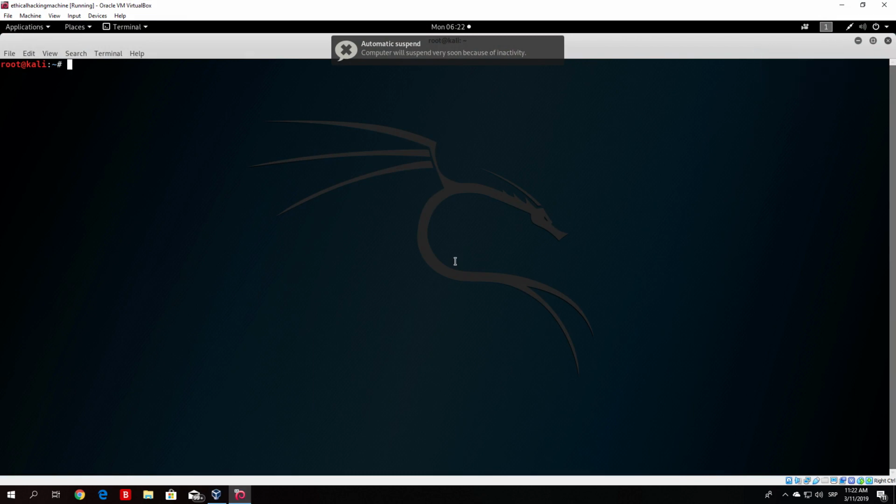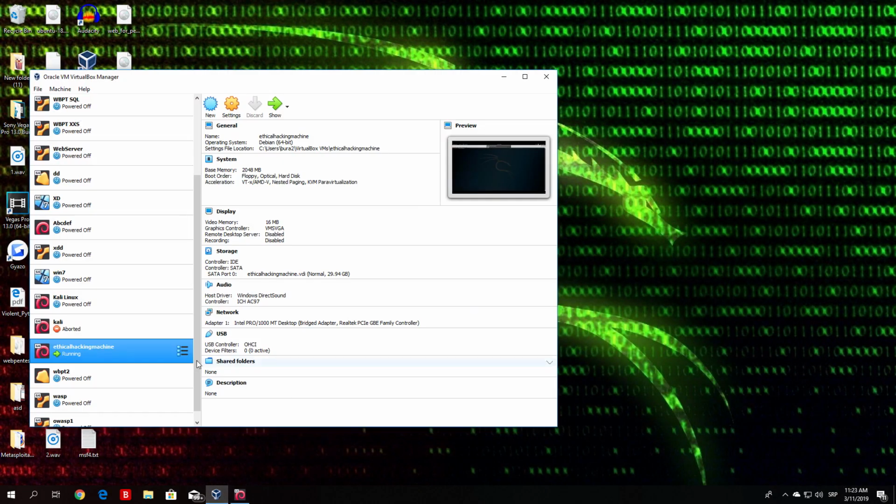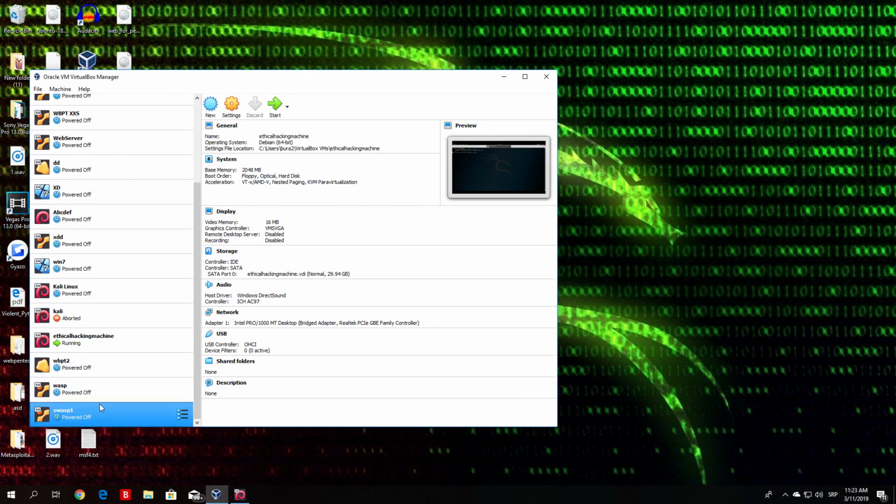Right now what we want to do is basically just start with some of the auxiliary modules that are in Metasploit framework. So we want to basically scan the machine with MSF console. Now let us first of all start the MSF console. Now if you didn't start the PostgreSQL before this started, so this can run faster. But while this is starting, I also want to start my OWASP virtual machine.